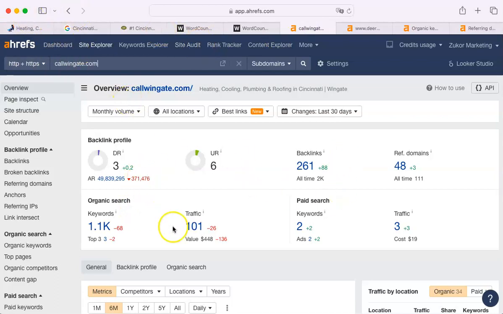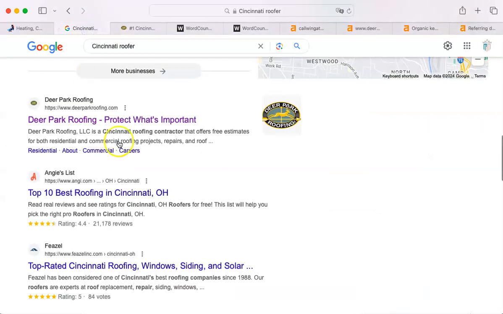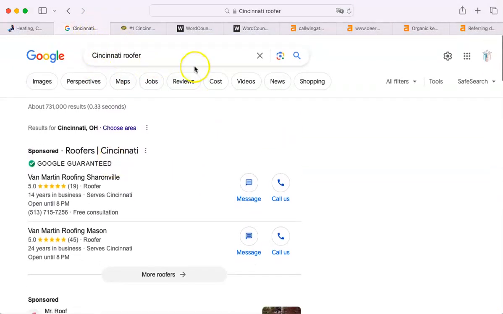The first thing that I do is I go and I look at this paid tool that I have, and this shows me the metrics of your site, how your site has been performing. Now, the next thing I do is I go and I type in, in this case, Cincinnati Roofer, and I see what those results are. And this is an opportunity for me to explain to you a little bit about what I was just referring to. Google has an algorithm that decides the order of everything on its search result pages.